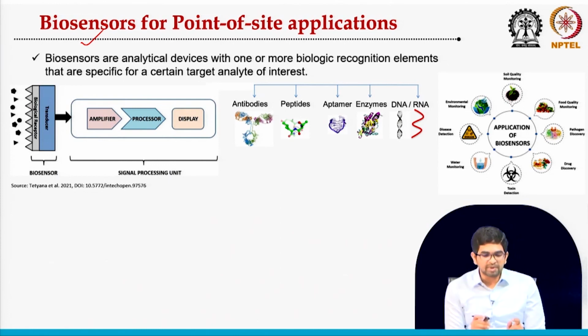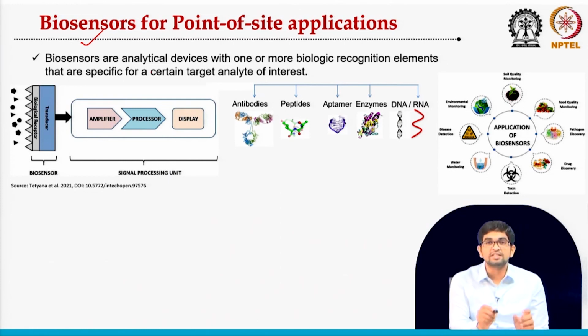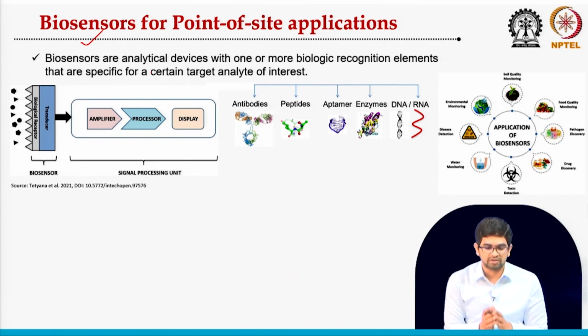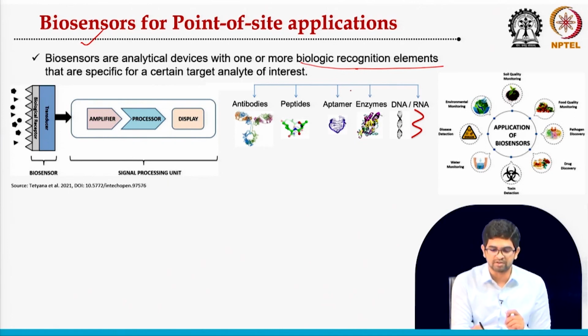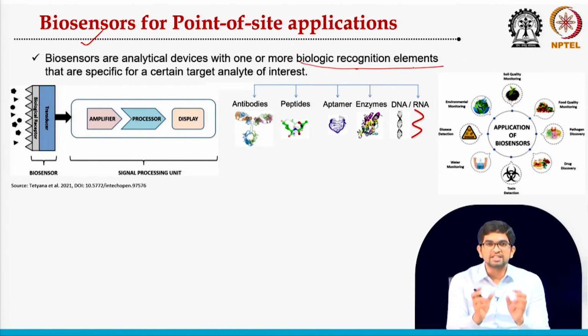So, then what is a biosensor? A biosensor is an analytical device with one or more biological recognition elements. We are using a very specific biological recognition element that can detect a certain target analyte of interest. So, a biosensor is a technology that can help to detect certain molecules, and we can easily make a very small and user-friendly device by using biosensor technology.